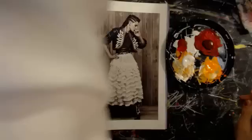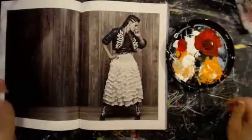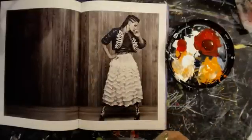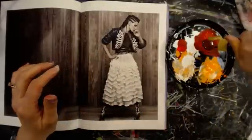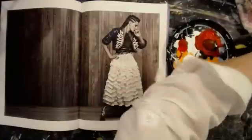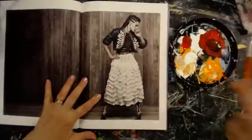Let's add just a little bit of black to it. Dark brown. Let's just darken it up. I'm trying to do a dark color like this background here, kind of a browny purple color. Let's see. All right. And after this, I'm definitely going to have to go clean out my water jar.